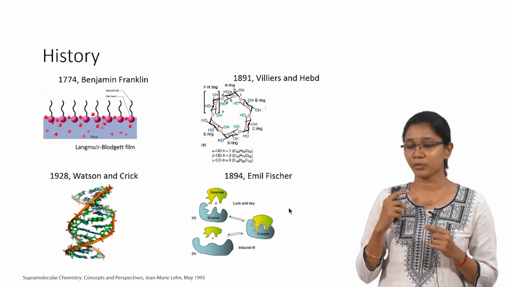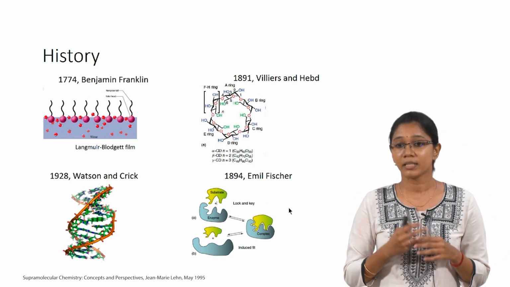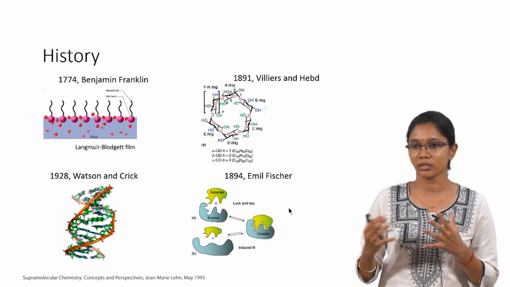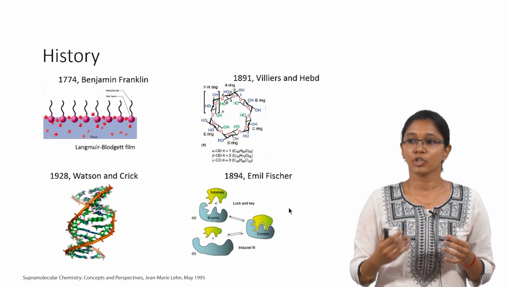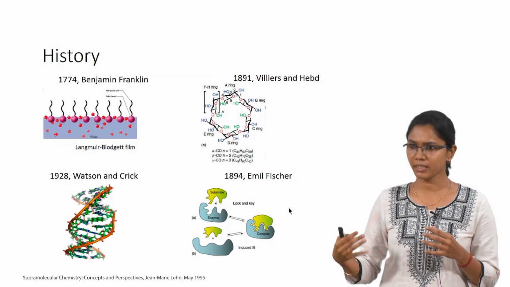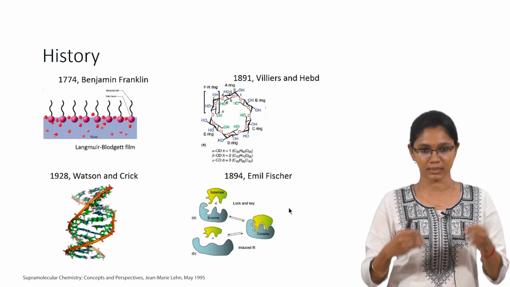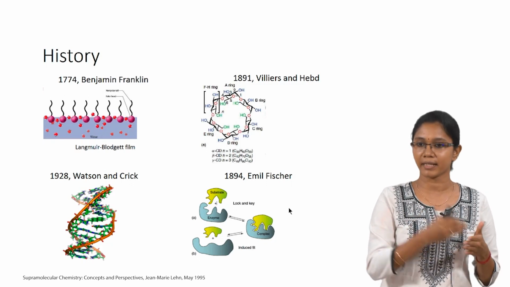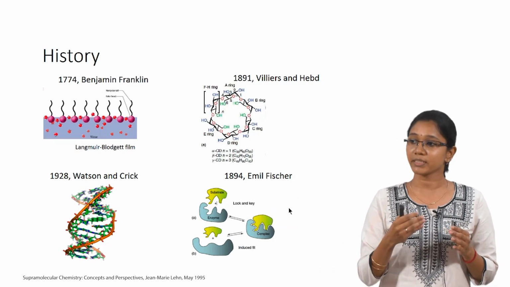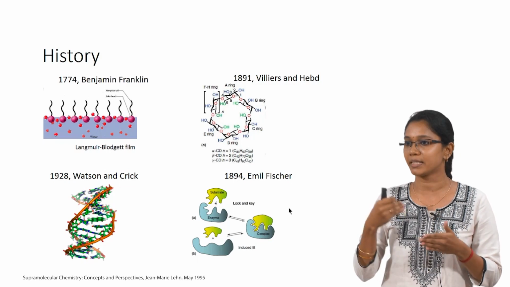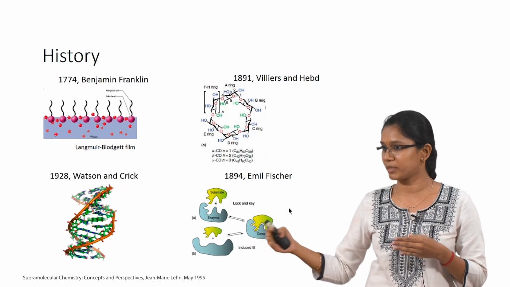Then another thing that they found was the substrate-enzyme specificity that we all see in the biological system. We have an enzyme and a substrate, and there is a very high complementary binding that happens between them, because of which they bind and then the product is formed. So this is one level of a host-guest system, which gives you a product formation between an enzyme and a substrate.